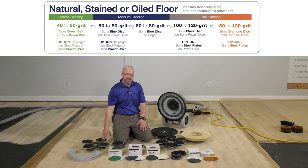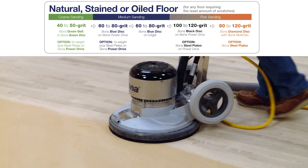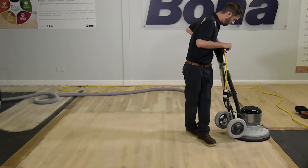If we use a flat system to get our filler out, then it's going to tend to leave all that filler in, not only in the soft grain, but down in all our seams and our end joints. So much better idea to take your excess filler off with Power Drive and Bona Blue than with the big machine. All right, so let's get to it.